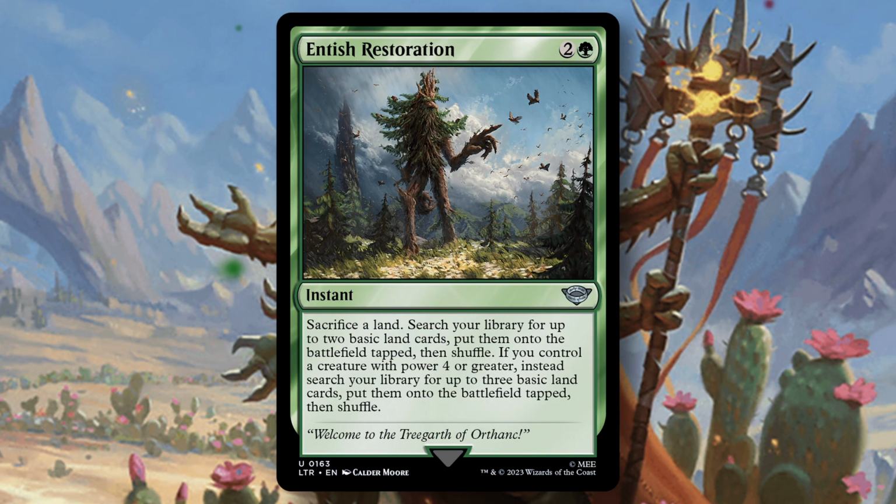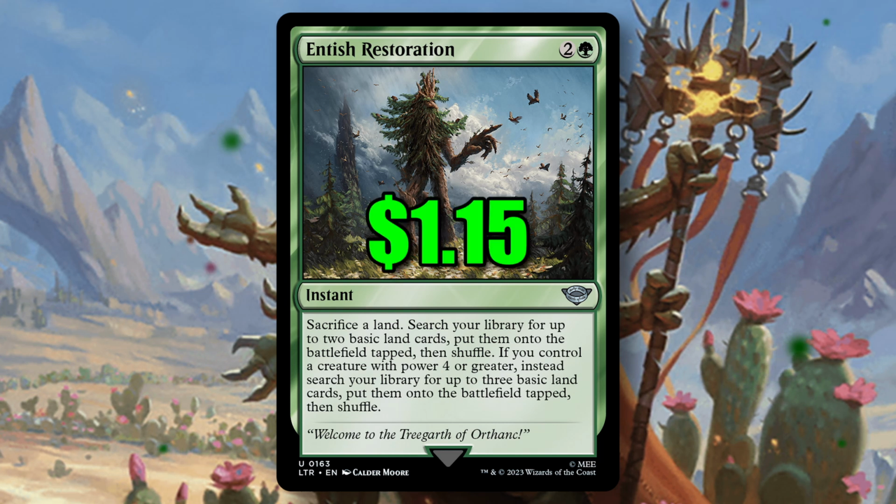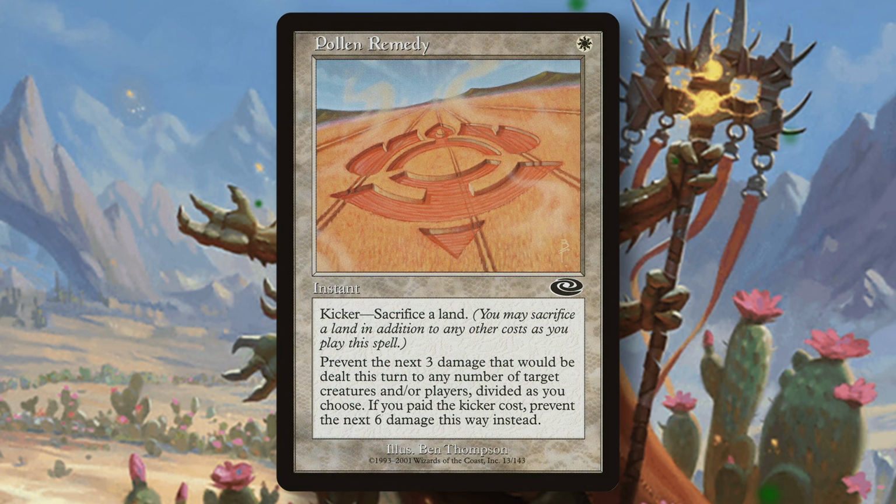Entish Restoration sacrifices a land to get 2 basic lands from your library onto the battlefield tapped. If you control a creature with power 4 or greater, that turns into 3 lands. Yuma's got 6 power, the cacti have 4, and this can be cast at instant speed. Mamma mia. Entish Restoration is $1.15.